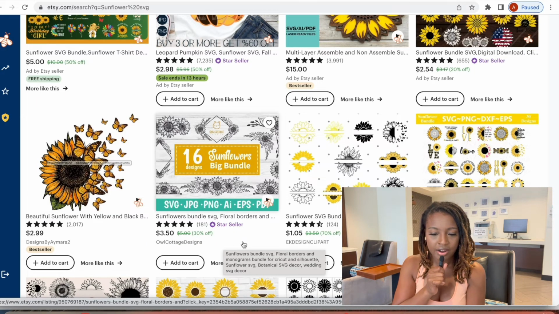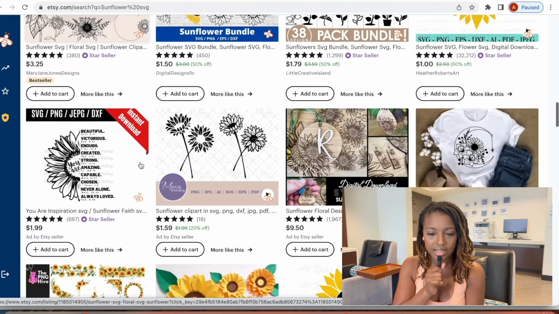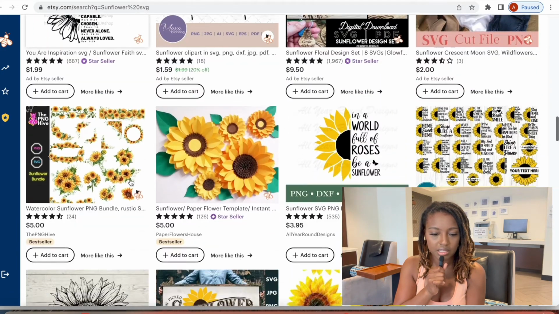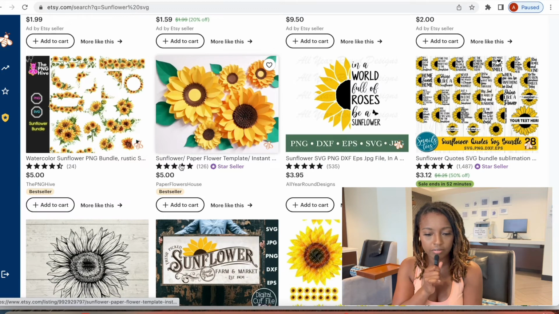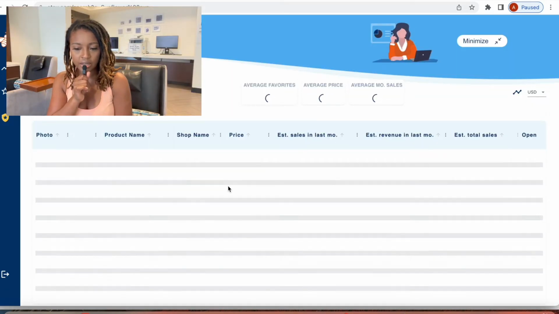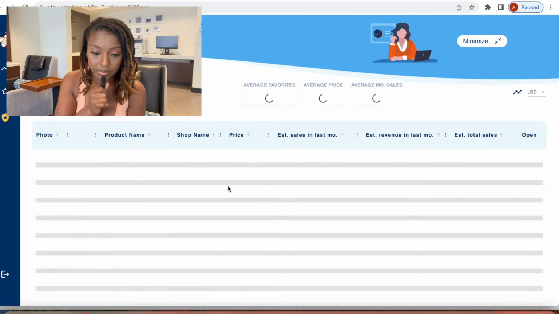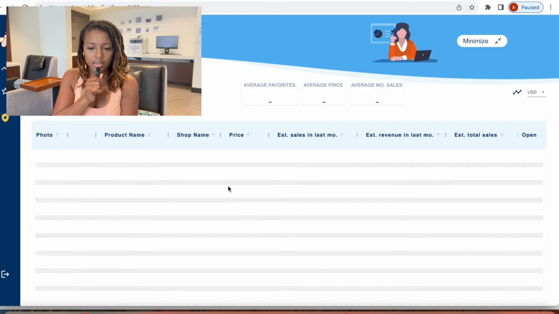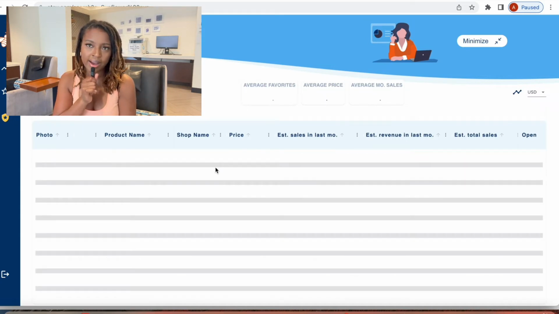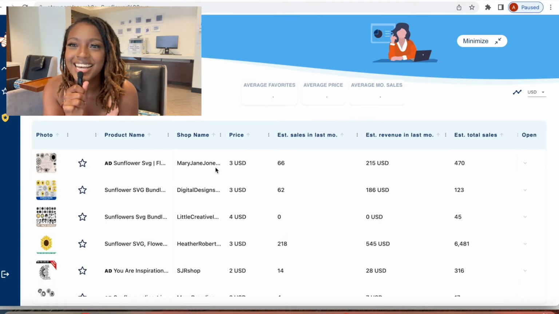And so now I'm just going down, and I'm looking at the best posts. Like this one is a post full of frames. And now we're going to do the analytics. We're going to see which shops are actually selling these images and are successful at doing it. It's taking a little while. By the way, I hope you all are having a good day today.